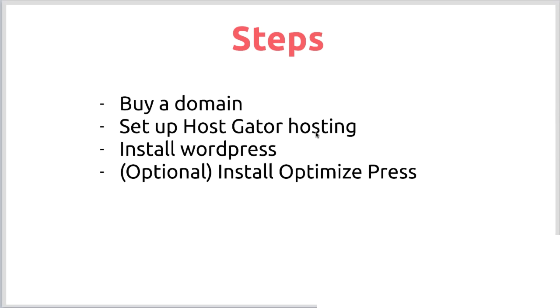Then we're going to install WordPress, which is a basic site creation, blogging and website platform you can put on your site that allows anyone to build a website without knowing HTML or anything like that. It can be kind of structured and rigid, which is why the next thing I'm going to get into is how to install a tool called OptimizePress. For all you overachiever, secret squirrel kind of people, I'm going to show you how to install this. It's going to allow us to build websites to meet our needs from scratch, and it's going to make it really easy to do that. So this is what we're going to do, and let's begin.